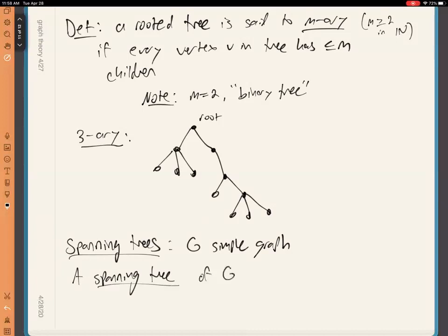of G is a subgraph of G which is a tree and which contains every vertex. So we have some graph G, and the spanning tree will be some subgraph which looks like a tree, which is contained in G and hits every vertex.